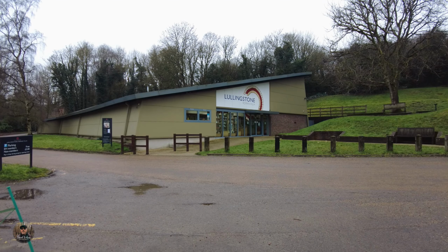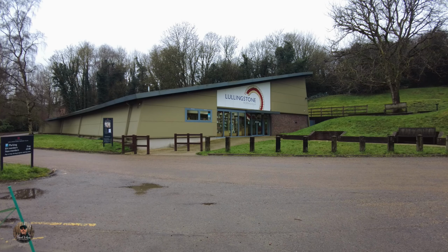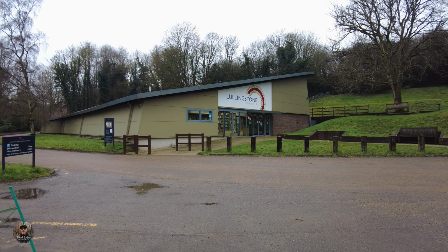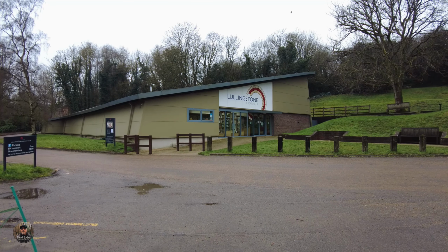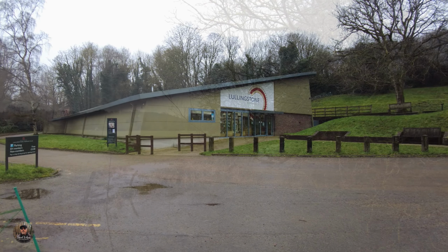Set in the attractive surroundings of the Darent Valley, the villa was begun in about AD 100 and developed to suit the tastes and beliefs of successive wealthy owners, reaching its peak of luxury in the mid-4th century. Visitors to the villa today can still view the spectacular mosaics and prints of the rare wall paintings, the heated bath suite and the house church.